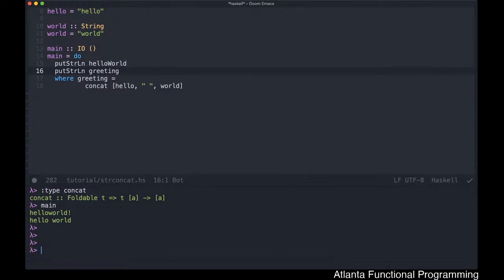It's important to know what this Foldable t of list is actually doing. In older versions of Haskell, this used to be displayed as, essentially, a list of lists returning a list.